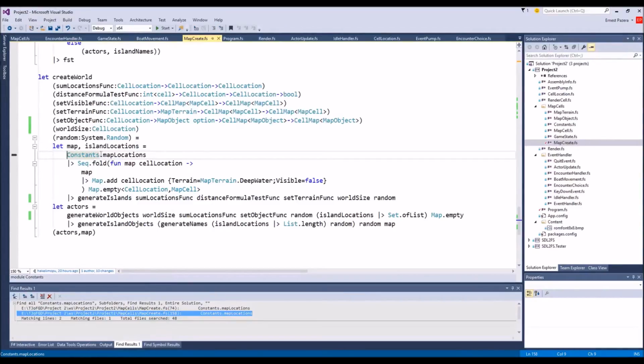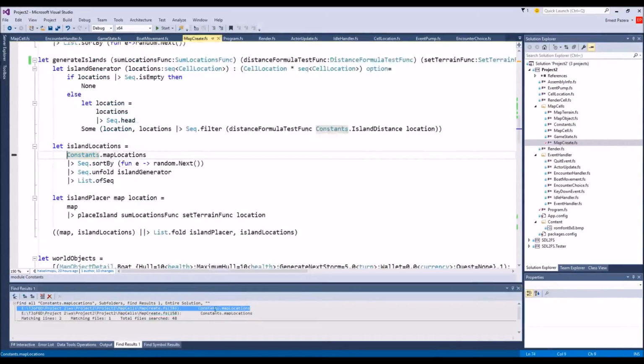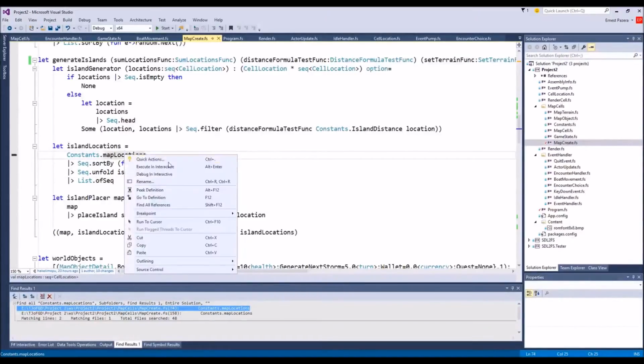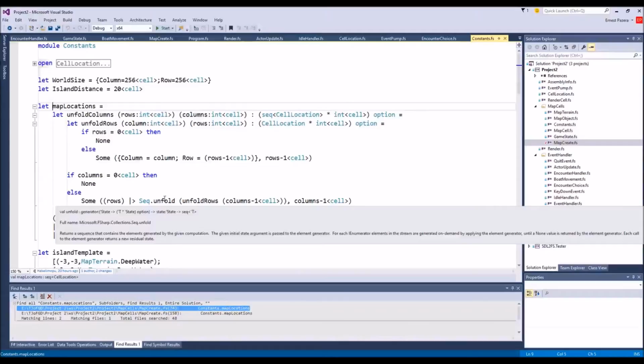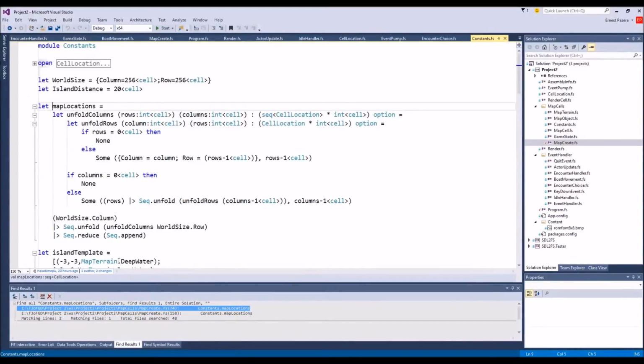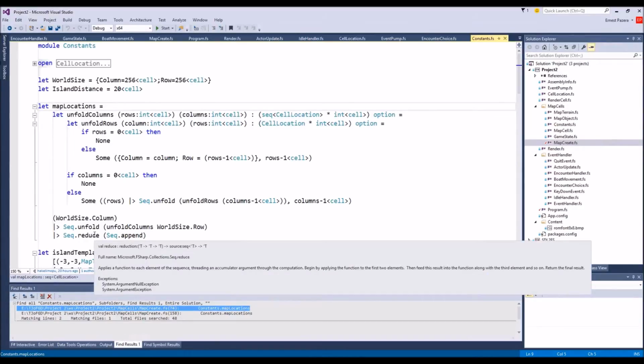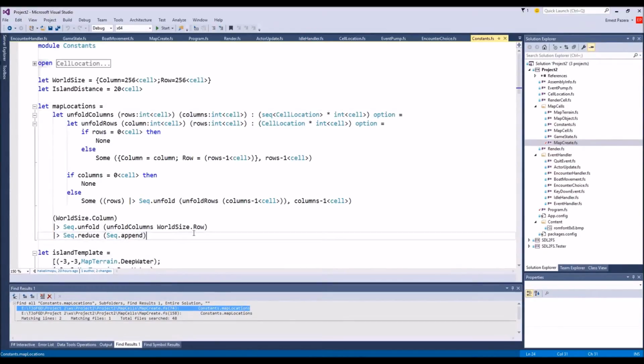Of course, so really, go to the definition. Open now unfolding. Sequence append, and why don't we just make that a set? Set of seq.